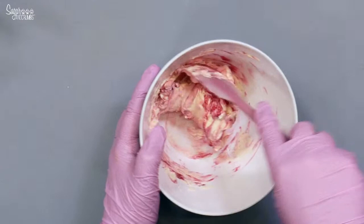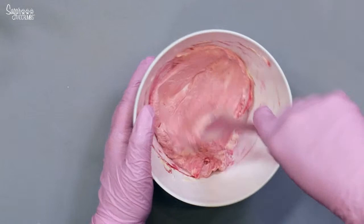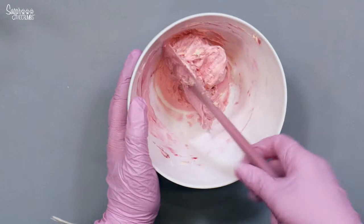I don't actually know what you mean. Do you mean making buttercream, normal buttercream? Does she mean can you put... No, icing on top of biscuits. Oh, royal icing. Right, there, finally. Ding, got it. Right. Yes.